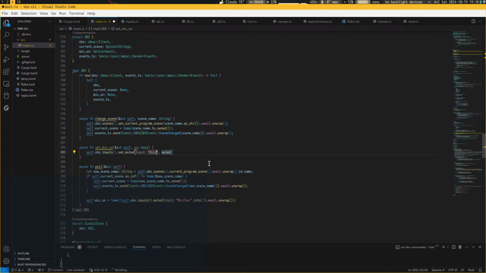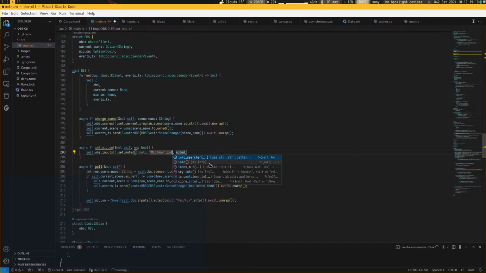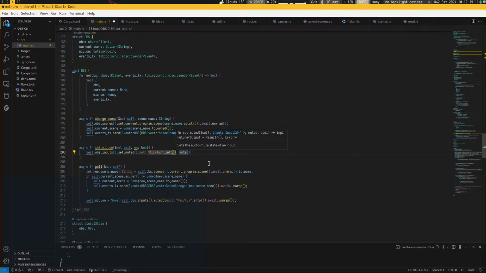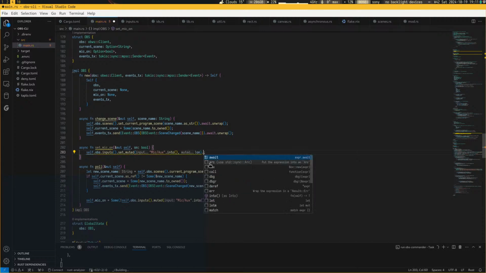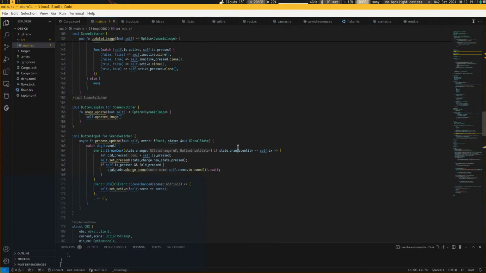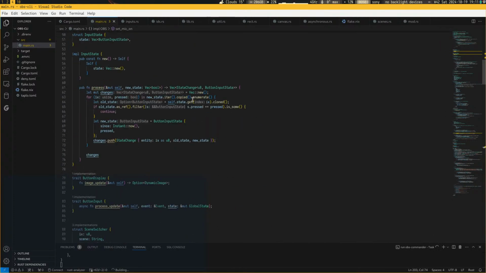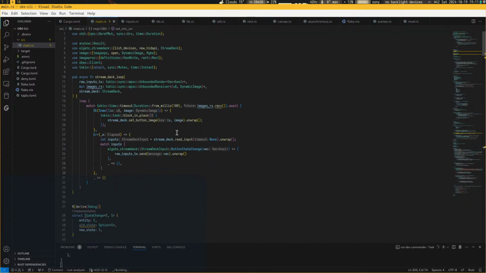And let's copy and paste it for now. Not a big deal. Set mic on. So now we can go ahead and make a dedicated button for mic.